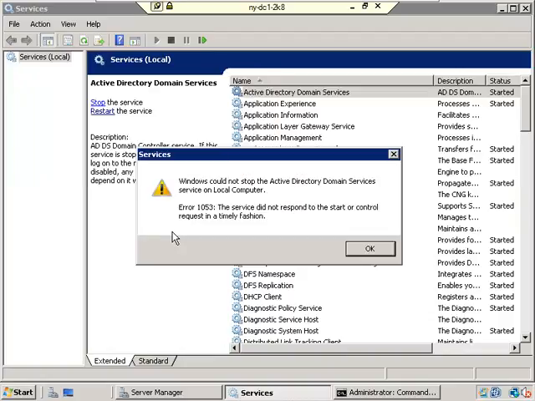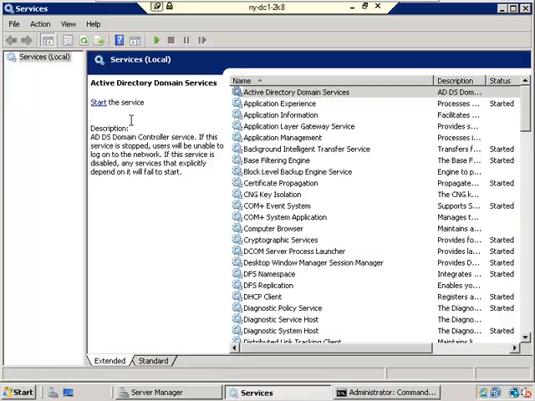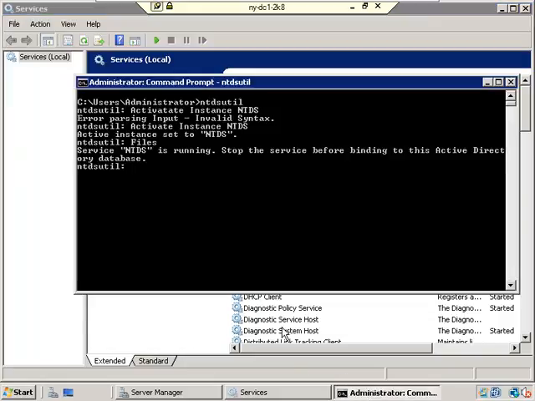Yep, and see, there we go. We're at an instance where Active Directory could actually not be stopped. And tell it okay, and we're just going to keep trying it again until this guy actually does fully stop, because, I mean, there we go. All right, so it only took us 2 tries. That's not too bad. Now let's go back to our command line and back to NTDS util.